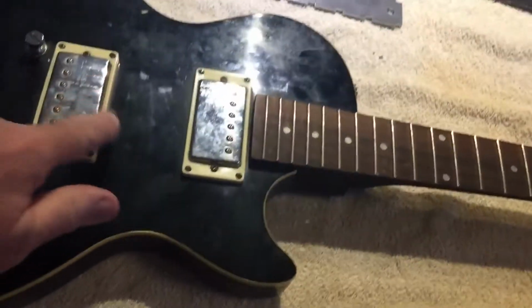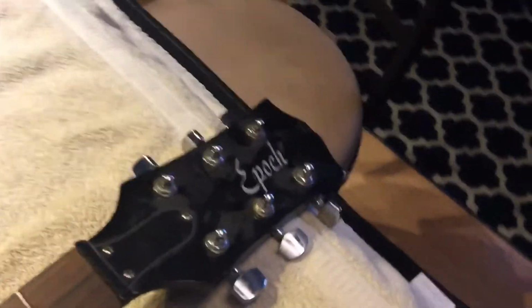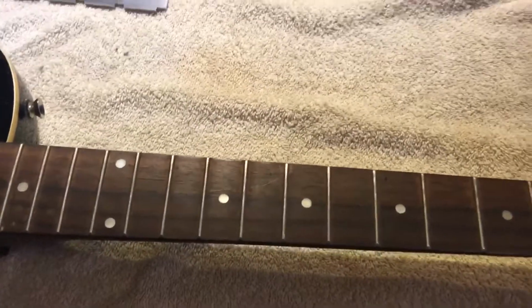I know I already tested the electronics. The pickups work, front and back switches work, so the electronics are good. And we'll give it a once over. We'll check out the setup and see if we can't clean it up and get it to play well. Okay, truss rods underneath here. That probably needs an adjustment. I'm going to check all that stuff out now and see where we are. So we'll find out soon.